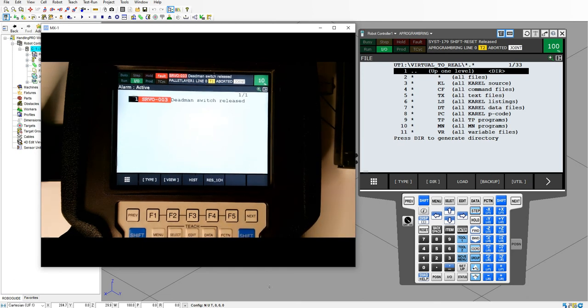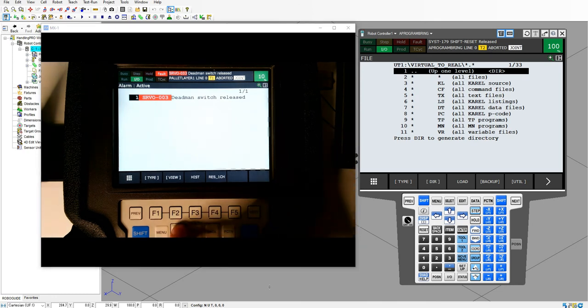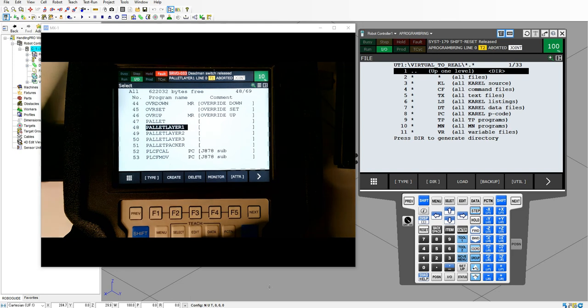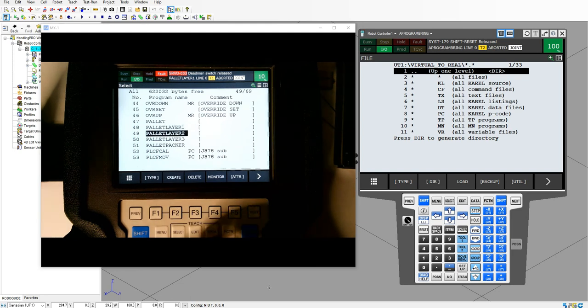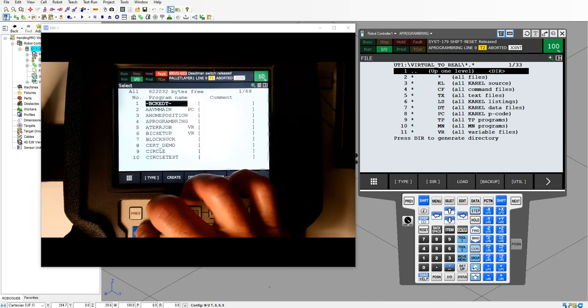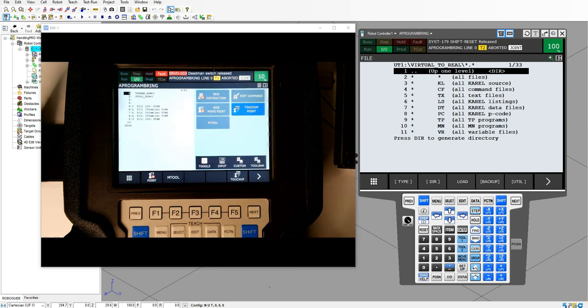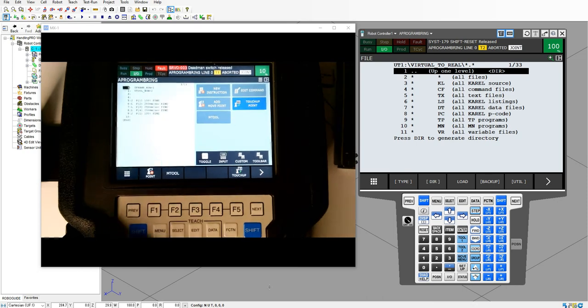So now let's actually run the program to see if it transferred over properly. So let's go down to select, and then let's find the program that we created. So it was under the A's. And there it is, a program bring. Enter on it, and then should have our user frames as well as our tool frames. And then we have our joint movements as well as our linear movements all set up. And let's actually run this and see how it works.